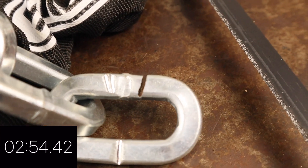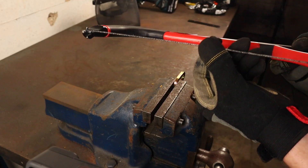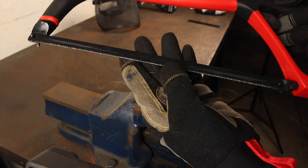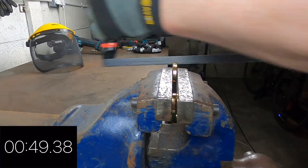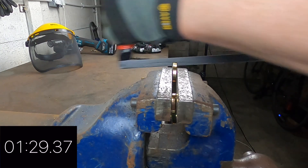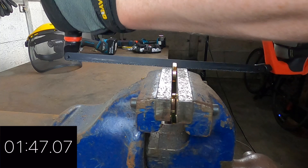The times collected are for a single cut through one side of the link. To remove a chain from a bike, two complete cuts would need to be made. However, as you can imagine, cutting a chain on the street with a hacksaw is going to be a serious challenge as you'd really struggle to hold the chain still enough to make a clean cut. I'm not sure a thief would bother attempting to cut a well-made lock with a hacksaw — instead they'd probably opt for bolt cutters or power tools.